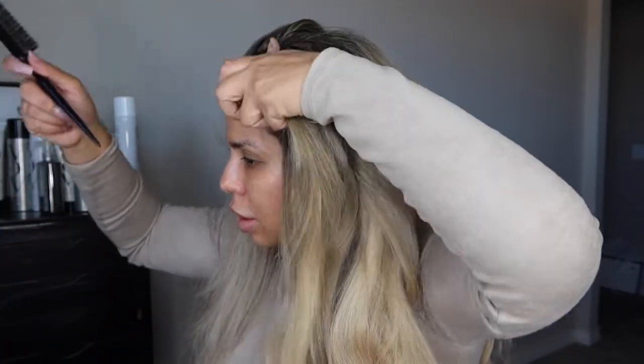You know what? My hair's too thin at the top. I'm just going to do 1 braid. Change of plans. Do y'all see how I'm shaking? Look at this.